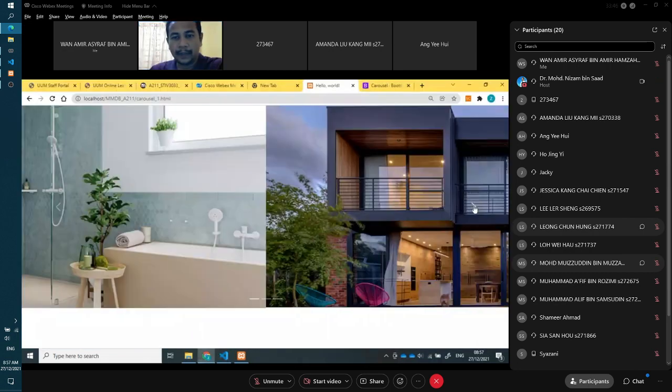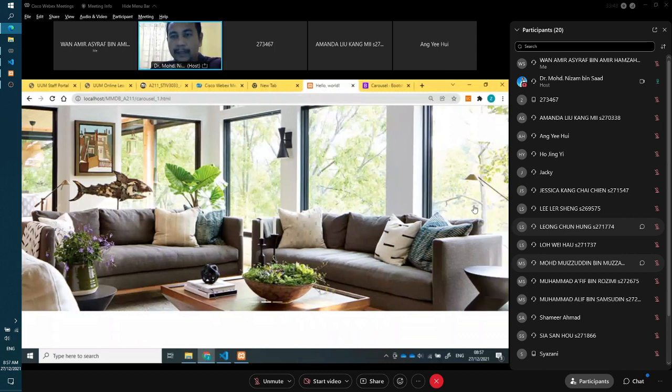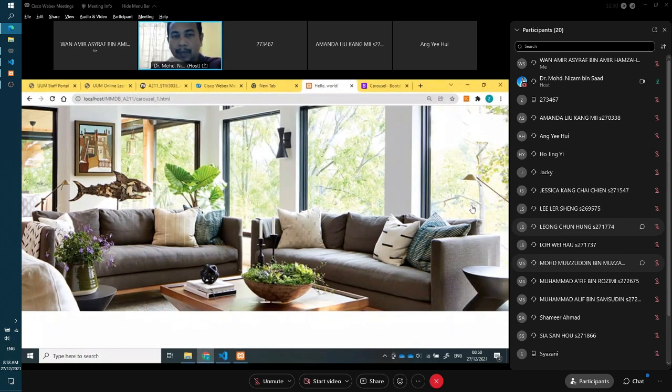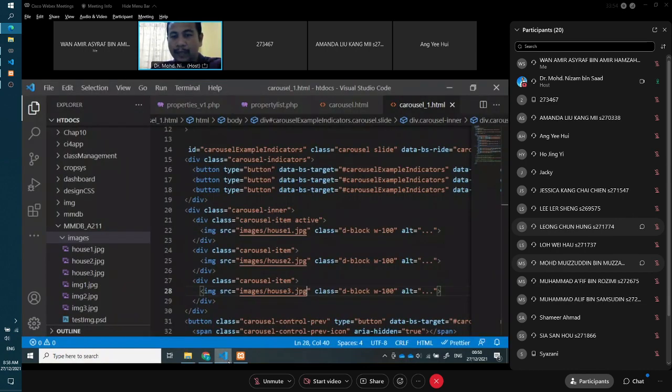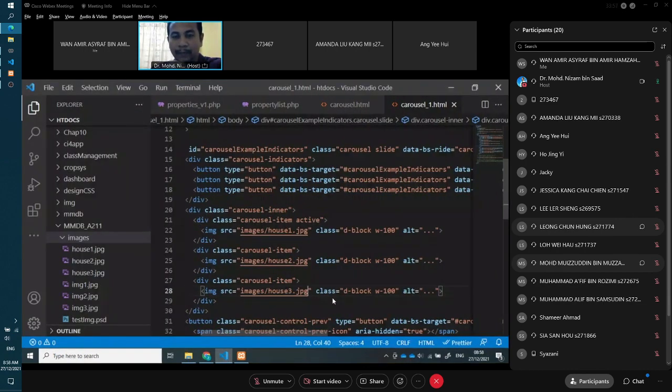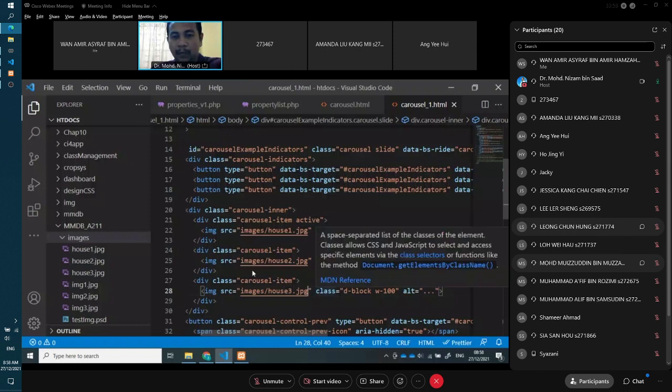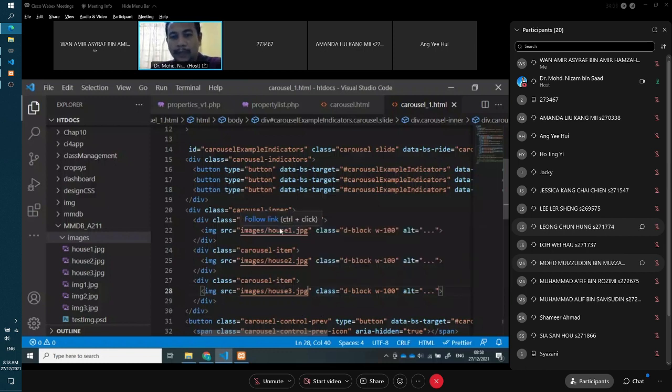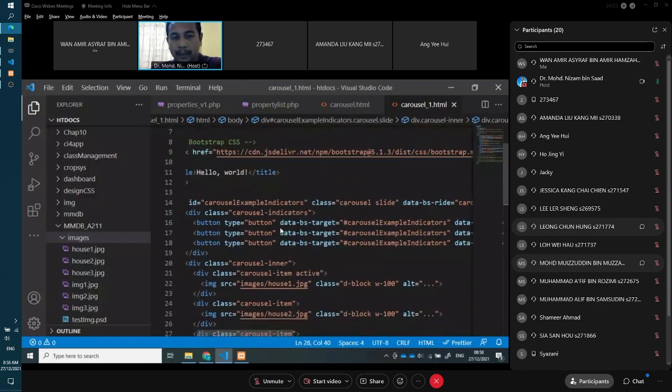The image seems a little bit big because of how it's set in your HTML, so you can set it to become a little bit smaller. So this image is too big, and I want to set it a little bit smaller.